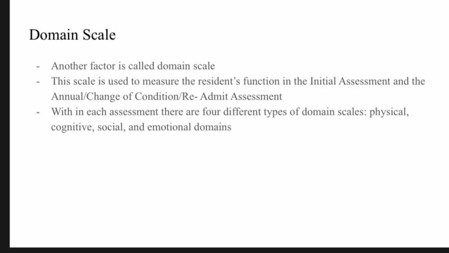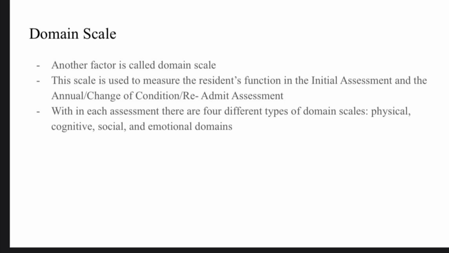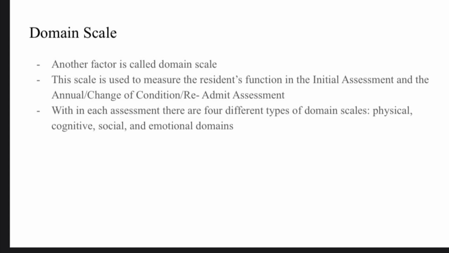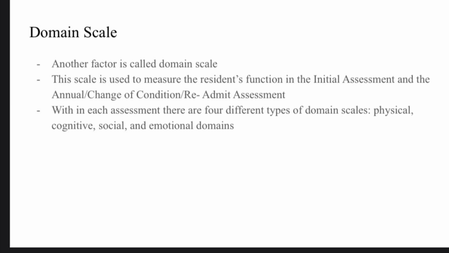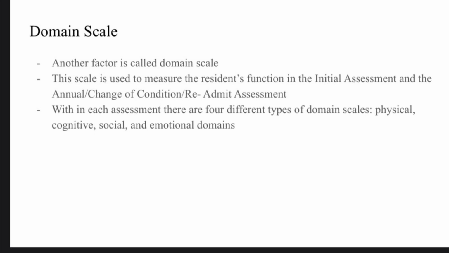So these 4 domain scales are composed of 10 items, each with its own indicator. Each item represents either a strength or a limitation related to one of these domains. These indicators provide measurement for each of the domains. The domain scales have 2 purposes. The first purpose is to place the residents in the appropriate recreational program. The second purpose is that it provides the recreational therapists with a detailed list of the resident's strengths and limitations.